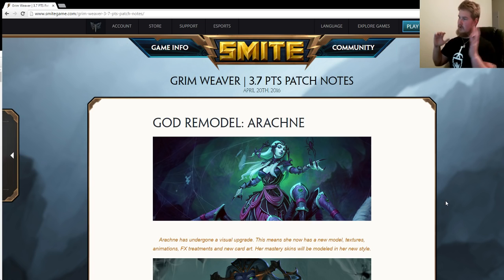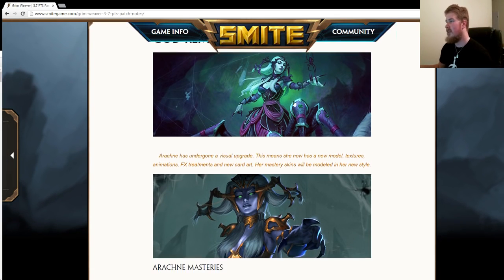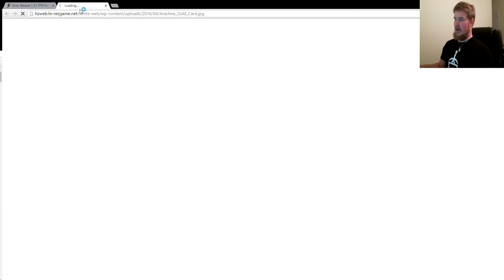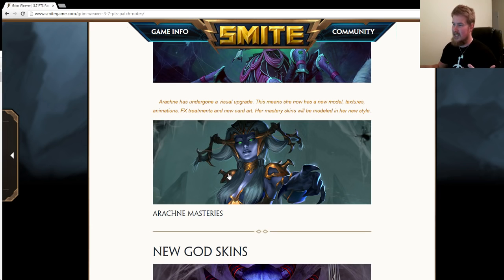3.8 is going to be the extremely large patch, but still some fairly significant things in this patch, including a remodel for ARACHNE. Now, I was under the impression that this was going to be a rework, and that was incorrect. This is a remodel, so new card art, her skins are redone, her masteries are redone. Basically, the bottom half of her is still the exact same, and they made the human half on top look more realistic and more detailed.